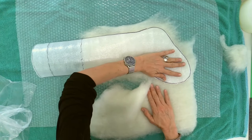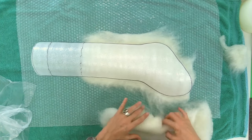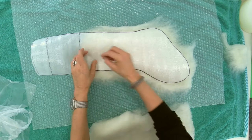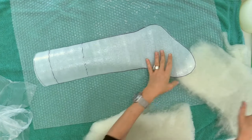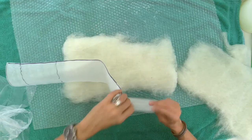Just use your hands to hold your fiber down. The first layer is going to wrap all the way around, and the next layer is just going to sit right on top. So this one we can trim a little more exact.